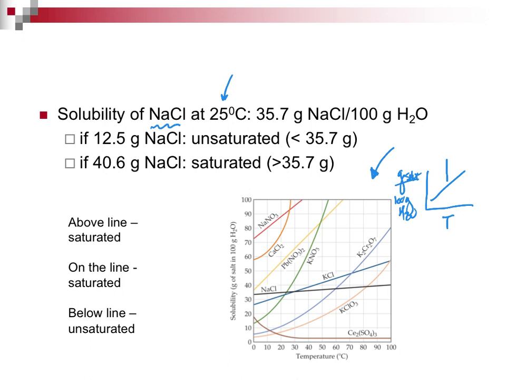That's really what you get. If you are above the line, you can see here it says saturated. If you are on the line, you are also saturated. But this is where you've got that equilibrium happening. If you are below the line, you are definitely unsaturated. So we'll talk about this graph in a later section of the chapter, but for now, just focus on sodium chloride. There it is. Its solubility does not vary much with temperature.